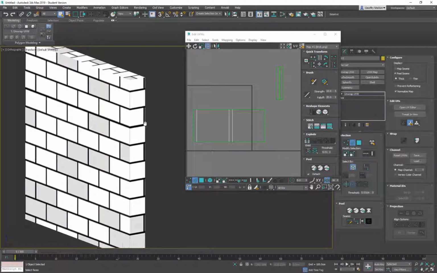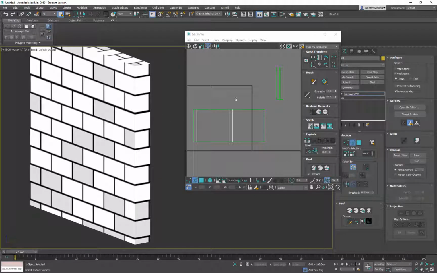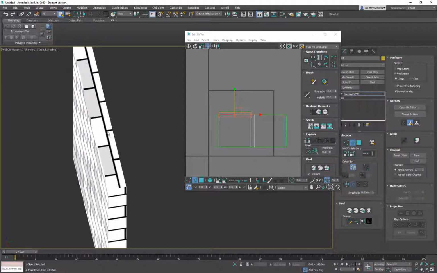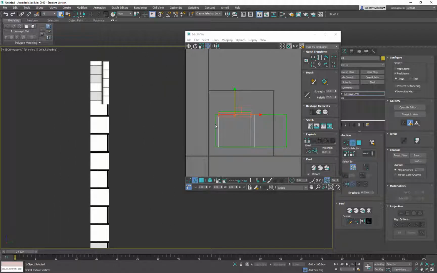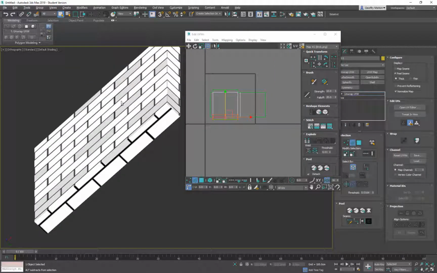Now, these are the sides of the walls. These may never be seen. And if they are seen, then we take a little bit more time on them. But for this purpose, I just wanted to go ahead and stitch the top one to this. So now that one's working fine, and this one almost works fine. Now we have problems in this direction, but that's fine. And then I'll take this one, oops, and I moved it, and I'll say stitch selected there. So now the bottom's all stitched up.